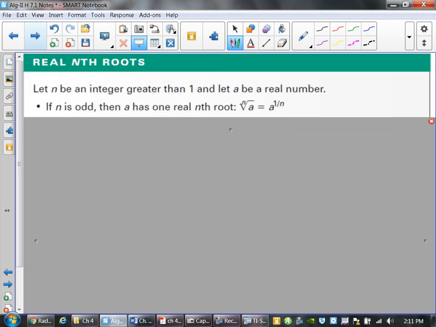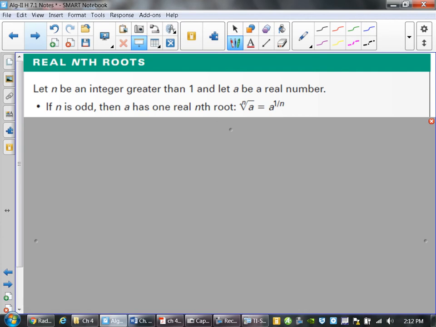We get a couple rules to these. What I want to do is talk about when you have to worry about the plus minuses. Generally speaking, when you take a square root over an equal sign, that's when you have to worry about your plus minus, because you're taking it to both sides. We're going to write these things down, because these are just the rules for the roots. I'll show you the rule and write you an example here in a second.